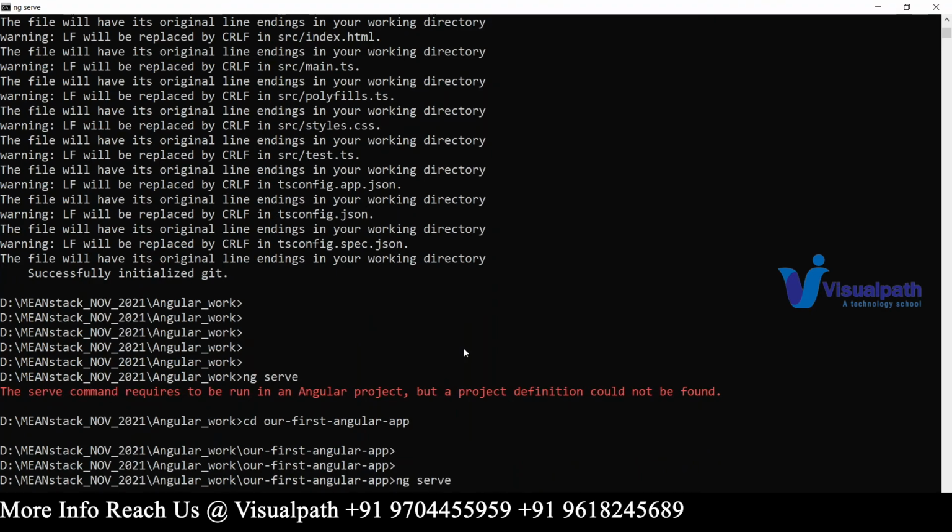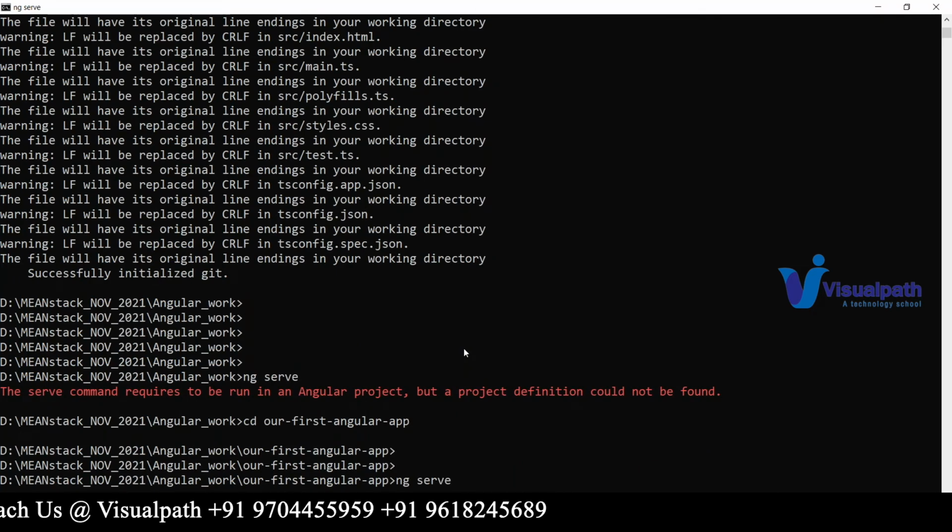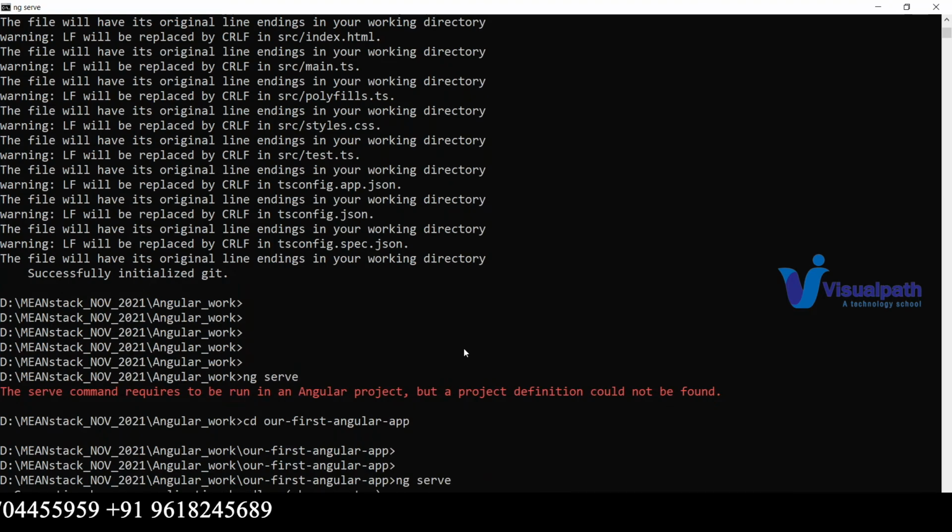Now it will take several seconds, maybe a minute, as I'm doing it for the first time. Some compilation process might happen at the back end, but it will be running.